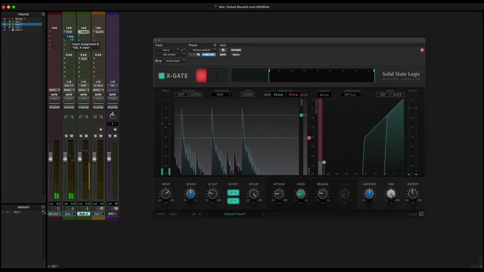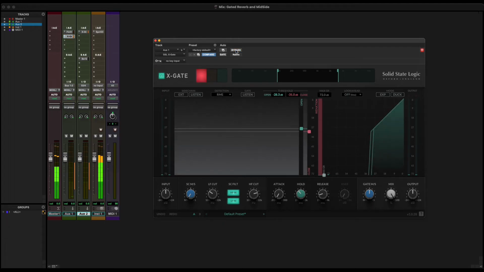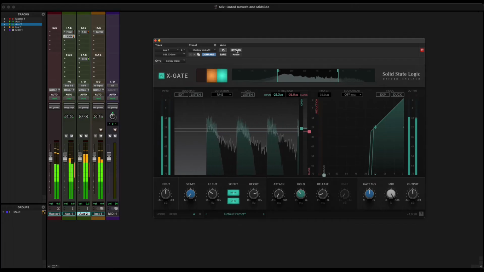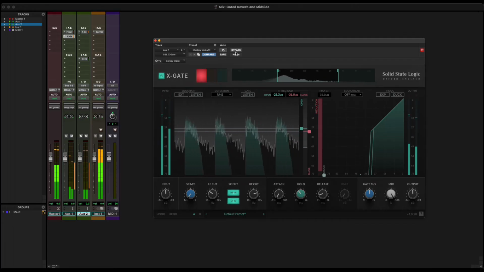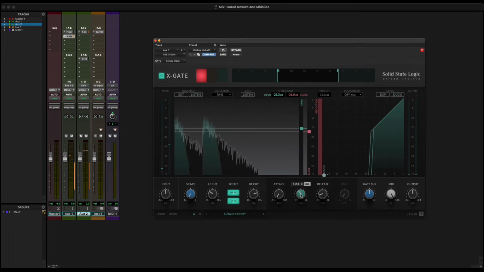Now let's gate that reverb. We can tailor the tail here a bit with the hold and release.